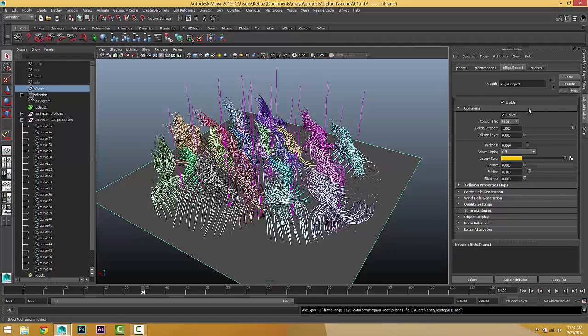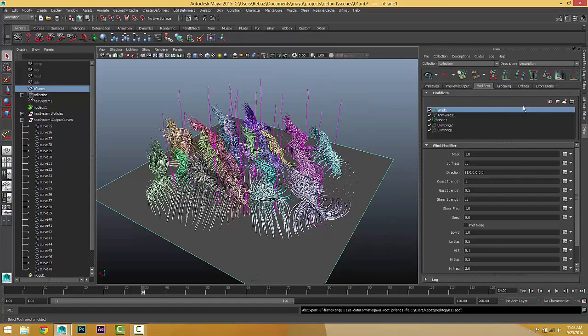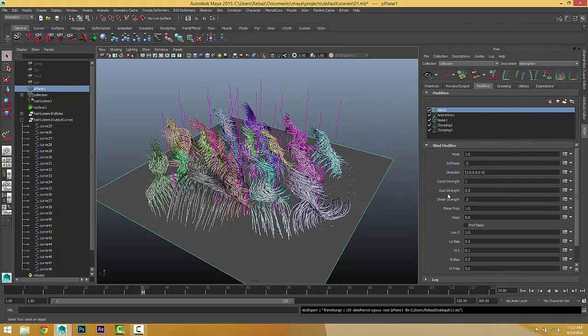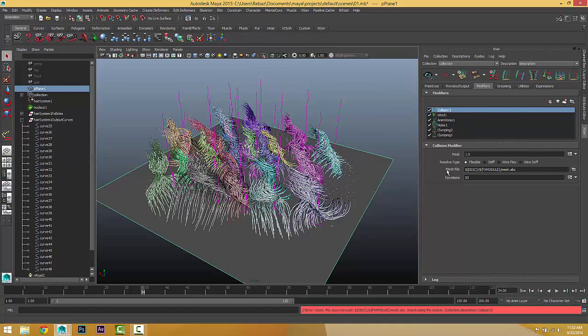And after that I go back to the XGen modifiers. Let's this time apply a collision modifier. So just select, choose collision. In the collision modifier, you have to select a mesh, and the mesh should be in Alembic.